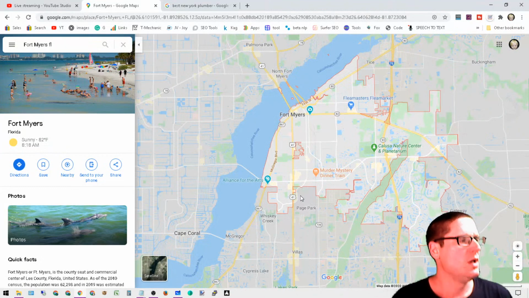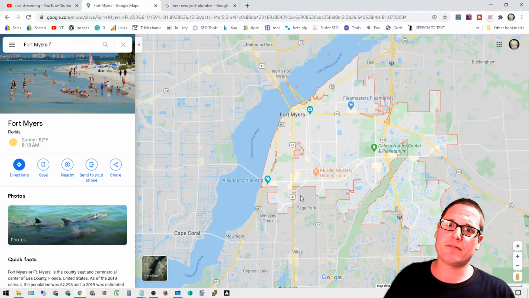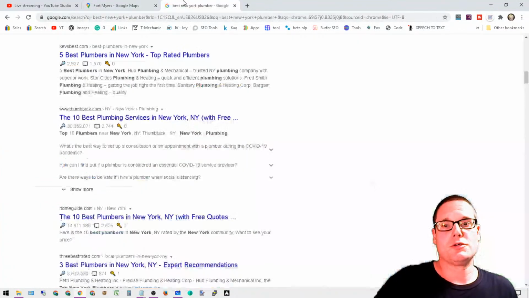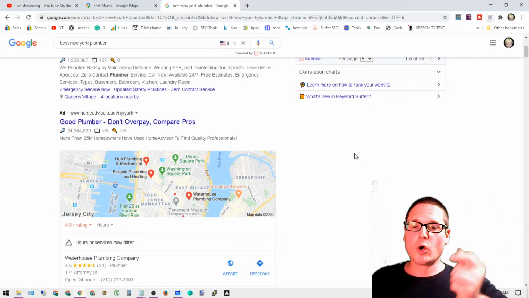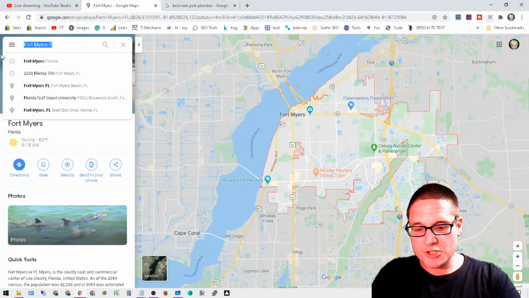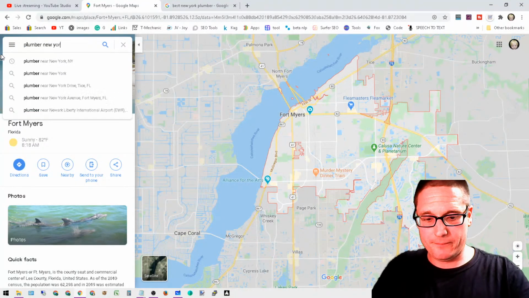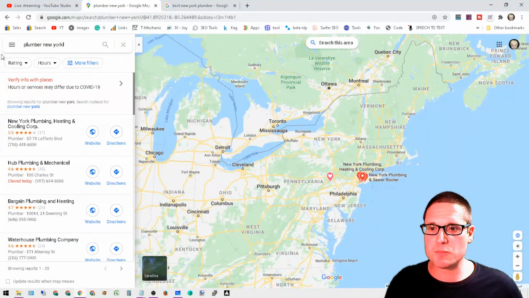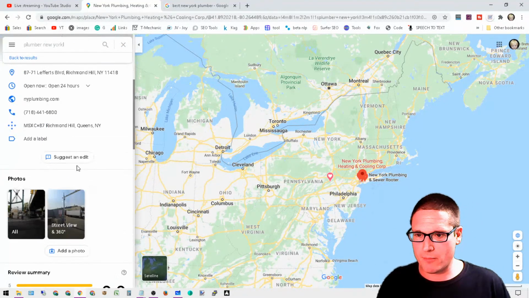Reviews. Now, I do not feel personally that reviews are a direct ranking factor. All right. Now, particular words inside of reviews, especially repeated words or words that are common, words that always come up. So let's just do our example, plumber in New York. It's not necessarily the words. Let's just pull one up so I can give you an idea of what I'm getting at, okay? Visual is so much better for me.